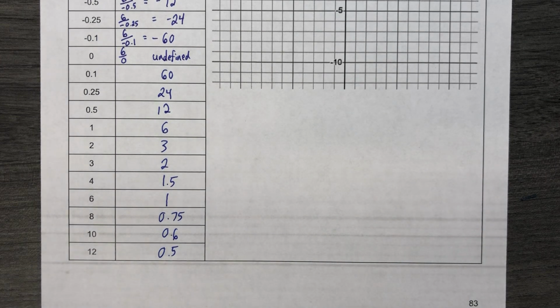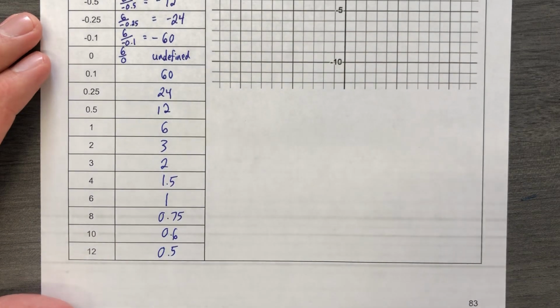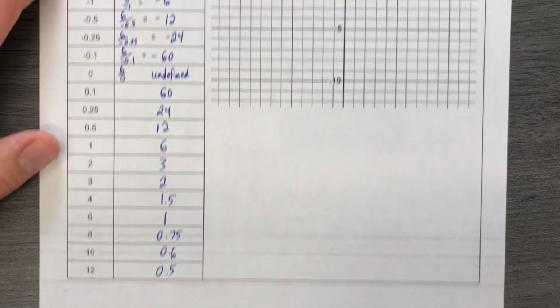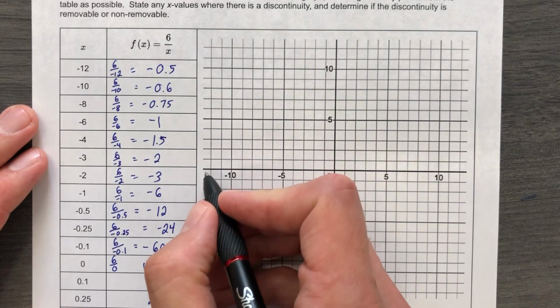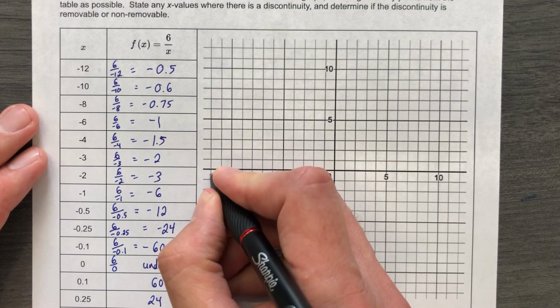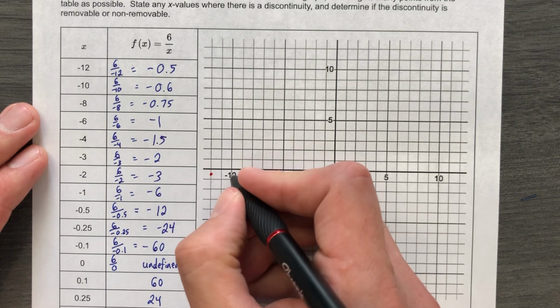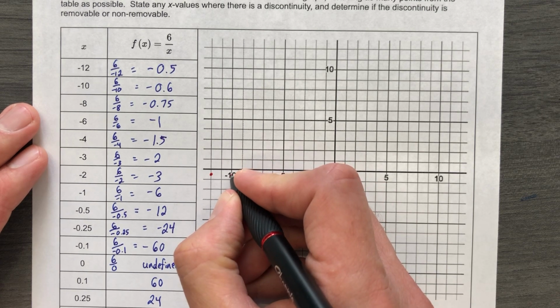All right, we're going to plot these points, and when we do, you're going to see this really cool rational function. And we're going to just talk about what it looks like, what it deals with, what we're looking at, really, and the fact that this is undefined right there. That's weird. Okay, we're going to plot every one of these points that we can reasonably plot. So negative 12, comma, negative 1/2. Negative 10, comma, negative 0.6. Okay, so just a little bit lower than negative 1/2.